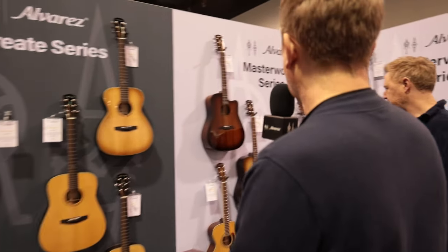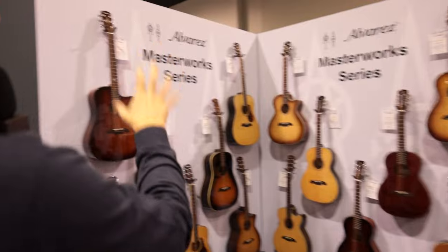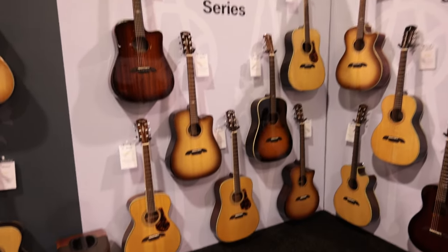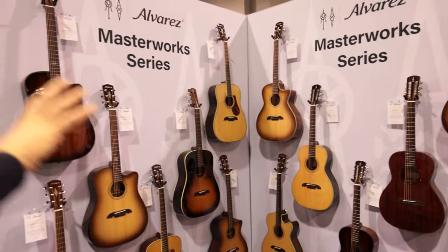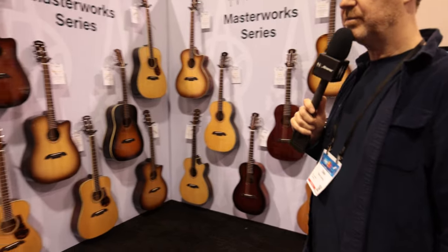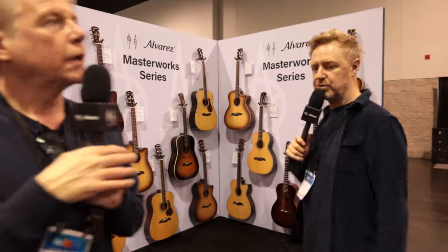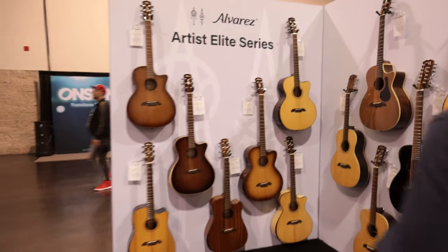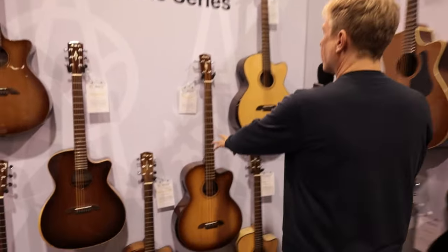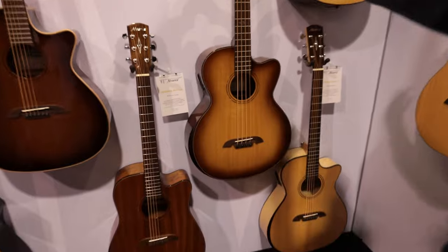Then we've got everything else. All the new stuff that we've released over the past 3 or 4 months online. We've got Masterworks series, we've got our customs, we've got our herringbones. So starting here, we've got rosewoods, and then we go into mahoganies. And all the Masterworks have the LR Baggs hi-fi. They do. Yeah, they're all loaded. And then we have the Artist Elite series, with a couple of new models that we talked about when we made the film. So we've got an Artist Elite bass and a baritone, both with armrests, which is really nice because they're such big body guitars.